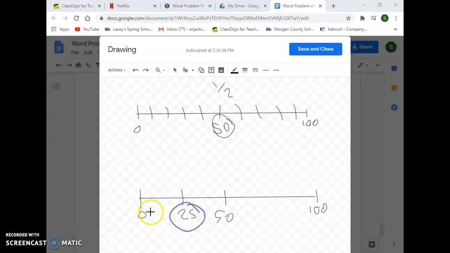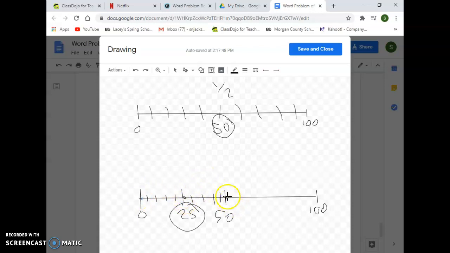But if we need to show all of this on the number line, we can start and we can count by 5s. So let's try 5, 10, 15, 20, 25, 30, 35, 40, 45, 50. So from here to here, we have 1, 2, 3, 4 marks. And from here to 0, we have 1, 2, 3, 4 marks. So from here to here is equal to here to 50.